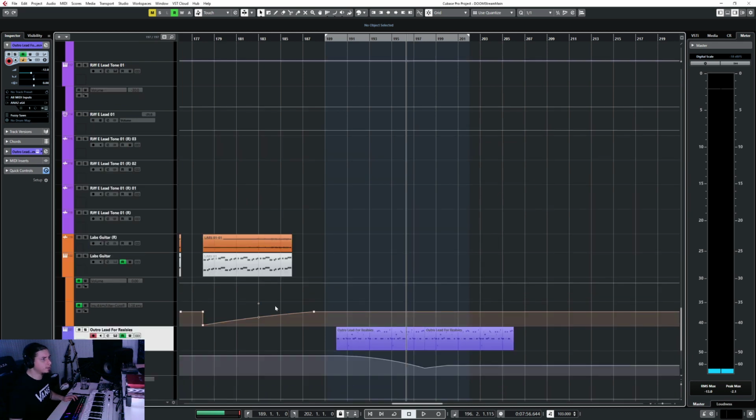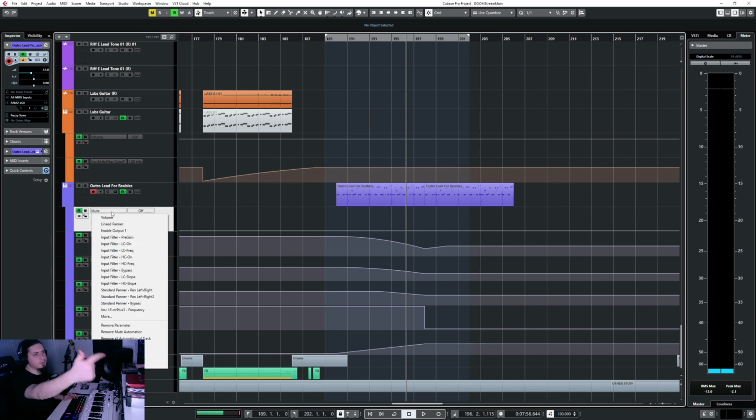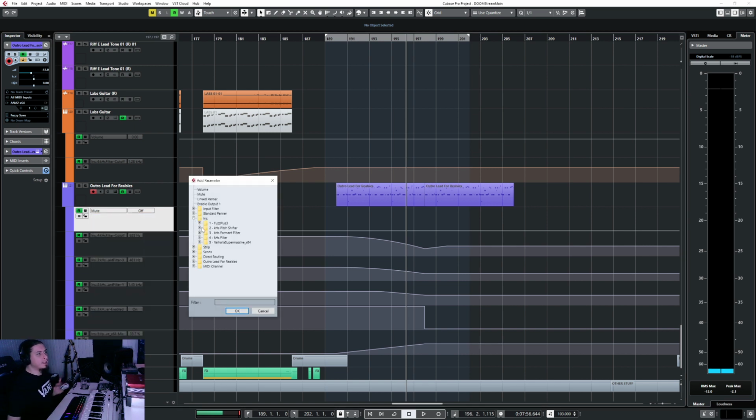So let's add in another automation track and just look, we've got 1, 2, 3, 4, 5, 6 lanes of automation just for one effect. Guys, come on. Whenever somebody talks to me about, I don't know, I want to be a producer, okay, cool.